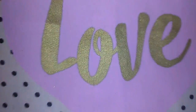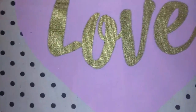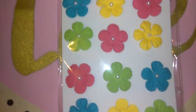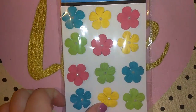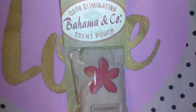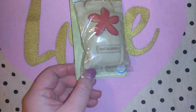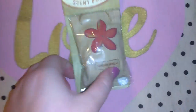I almost just knocked over my huge cup of coffee — the one that says 'mama needs some coffee.' That almost went all over my Dollar Tree items! Here are some more stickers. This one has multi colors — blue, yellow, pink, and green — with little pearls. You get 12 of these paper stickers. Here's another Bahama & Co. car scent — the scented pouch in Tahitian Vanilla. I picked up two of these because you guys know I love vanilla, that's my number one scent.